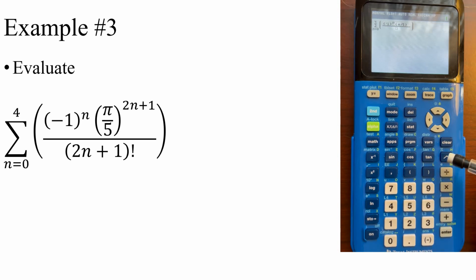I'm not going to need the fraction symbol there again. Raised to the 2n plus 1 power. And on the bottom, we want 2n plus 1 factorial, so we got to do that in parentheses, 2n plus 1. And then our math, scroll to probability for our factorial symbol on the bottom. We're getting 0.58778, all that kind of stuff, which we compare that to the exact value of sine of pi over 5. Wow, that is actually right there. That's actually kind of impressive. I was expecting to be off a little bit because, again, it's only 5 partial sums there, but it's practically the exact value that we're getting.